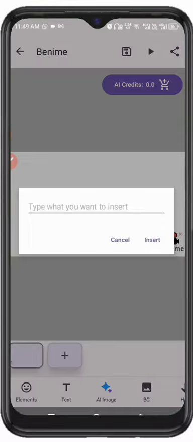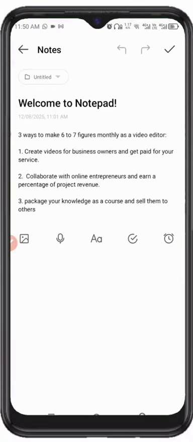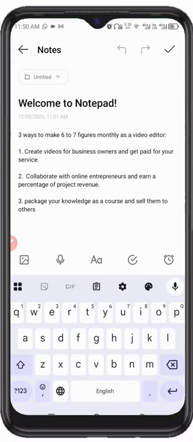But I already have what I want to put in my project. I already have the text in my notepad, and this is what I will always recommend. If you want to work on a project and you want to use texts, make sure you already have the text in your notepad or wherever you want to save it.